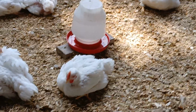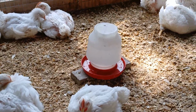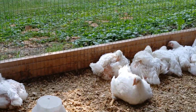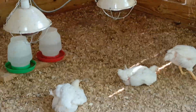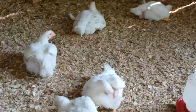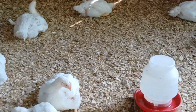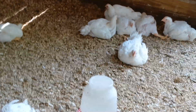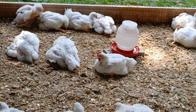And if it's really hot, 80 degrees Fahrenheit, 90 degrees Fahrenheit, with Cornish rock cross meat chickens this age, they won't get up and go to the water. But if you bring the water closer to where they are, then they will. When we set all these little waters in here on their day 34, they circled up around all of them. There were rings of Cornish rock cross meat chickens around each one of these waters, because it had been a hot afternoon. And we recognized they were needing some relief. So fresh water was enough. It satisfied them, and it got them through the afternoon. So they'll utilize that again today and on day 36, I'm sure.